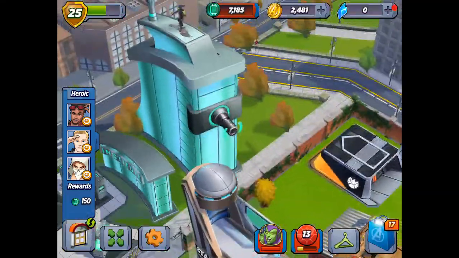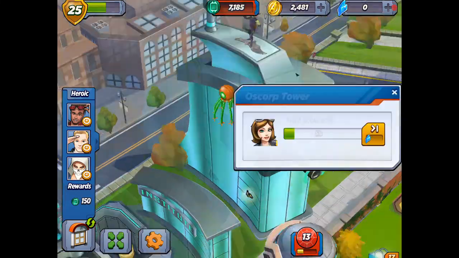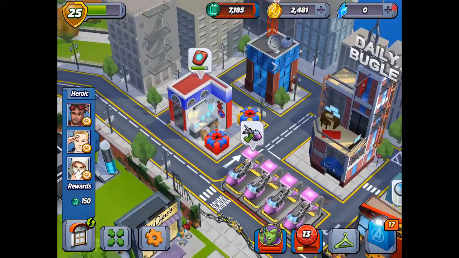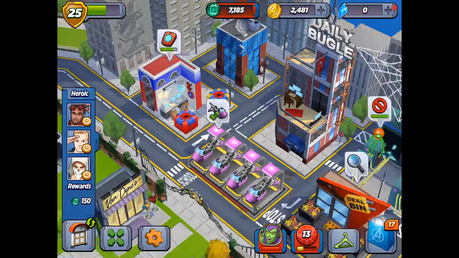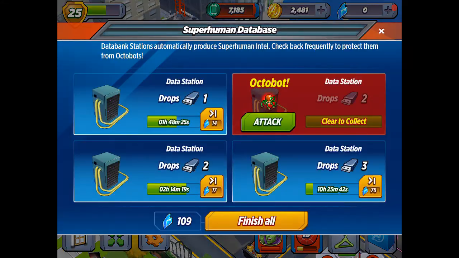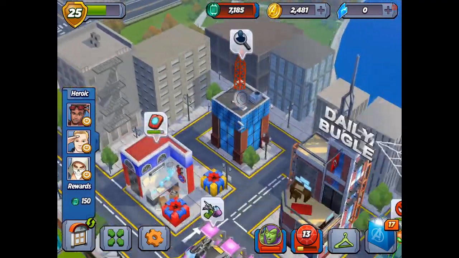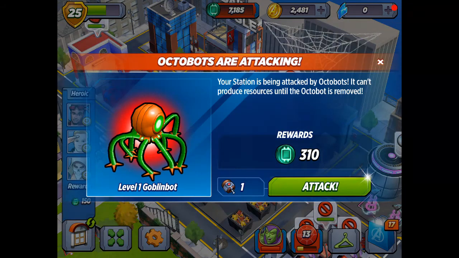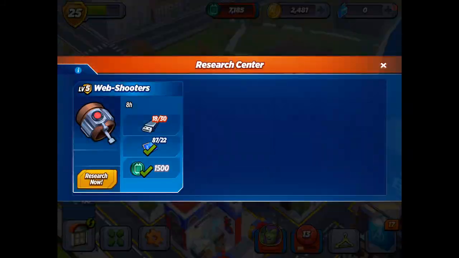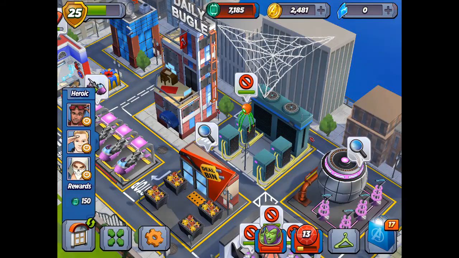I wasn't expecting it to take that long, but whatever. I was kind of expecting it to be ready to go, but it's not. I am trying to get enough of these little data station chip things to be able to upgrade enough to get those orange guys right there, because I can't attack it. I've got the web shooters, but I don't have a level 5 web shooter, and it takes a lot. It takes 30 of those bad boys to actually be able to do it, and I'm only sitting at 18.